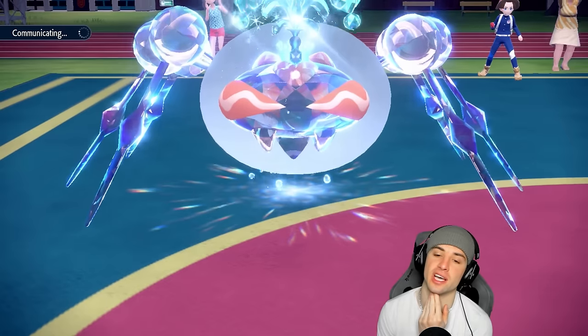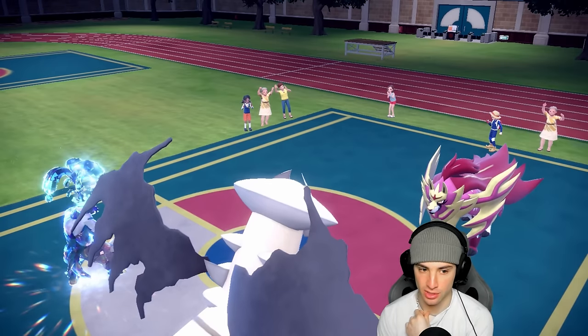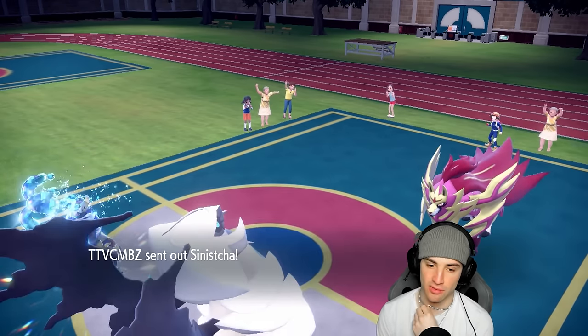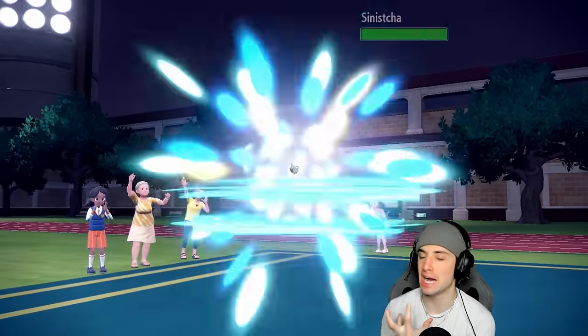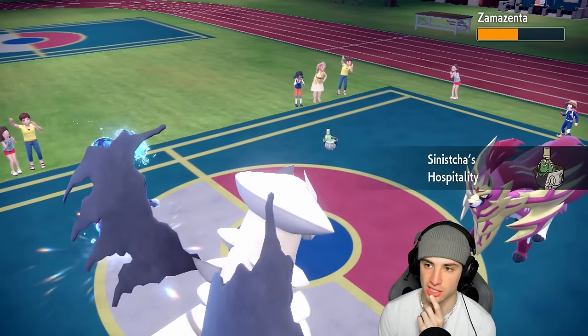I don't even know if Hex can KO. We kinda need it to. So it ends up withdrawing Araquanid. Who are you gonna go into? Araquanid swapped out for Sinistcha. Not good. Can we get a crit here? That's just such a solid swap.